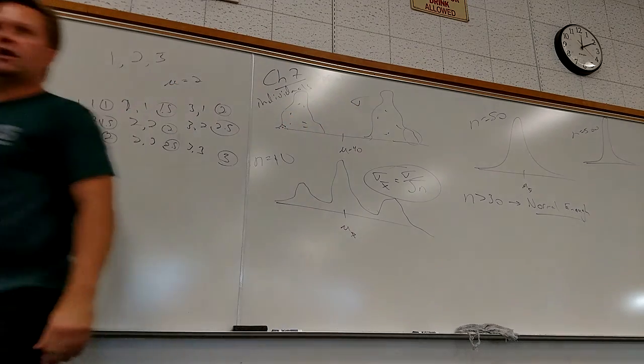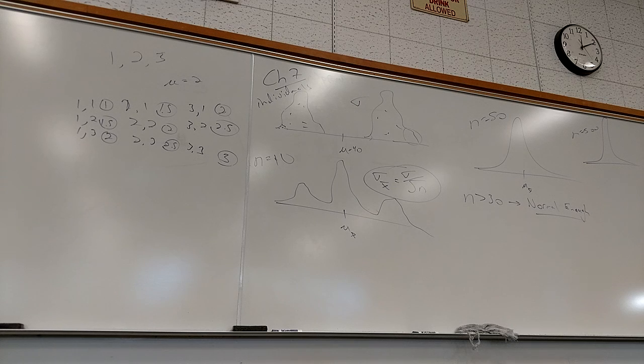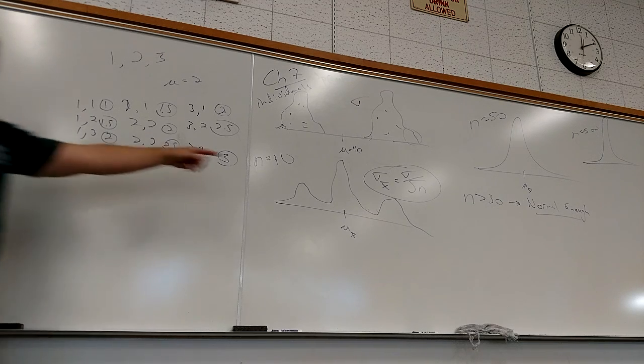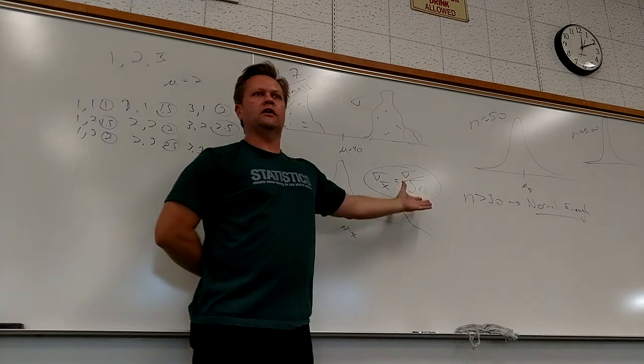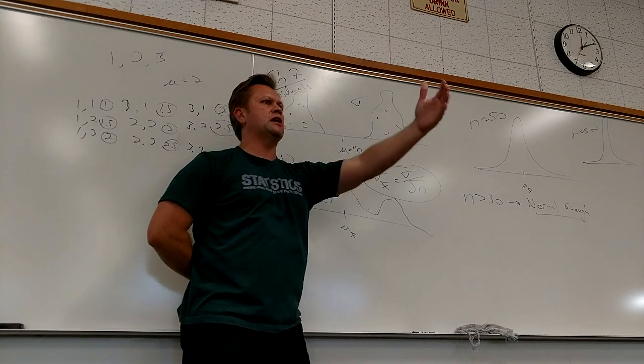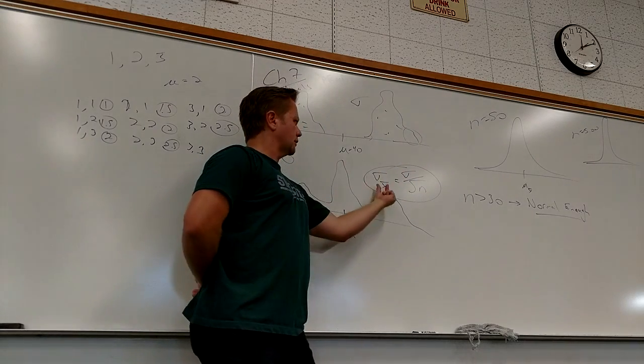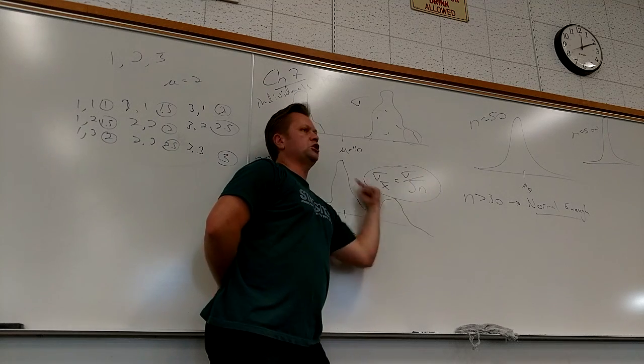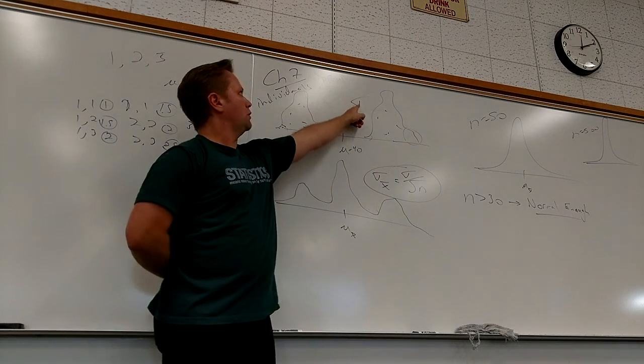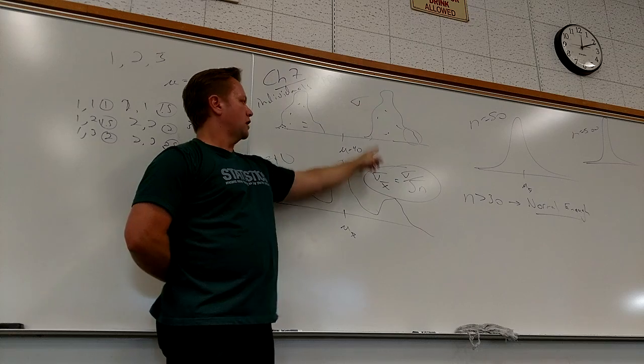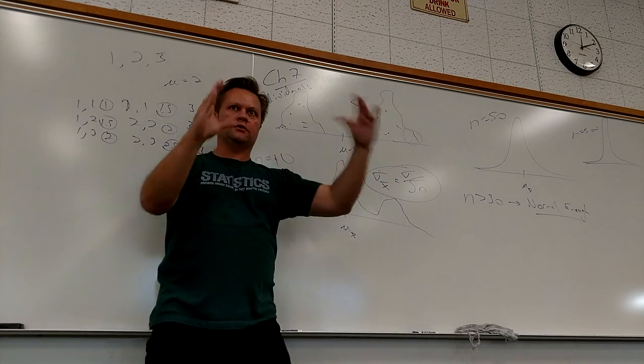The only thing that changes: if I take a sample and then ask, what's the probability that the sample would be greater than something, you don't divide by the old standard deviation, you divide by the new standard deviation. So the first thing you do when you see me taking a sample and asking about the sample means is change the standard deviation. You can't use the one that's good for individuals. You have to find the one that's good for groups. That's what this is.